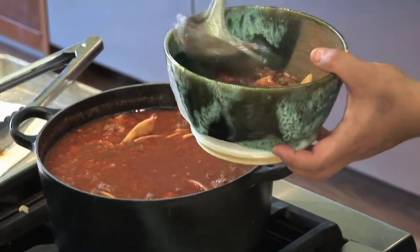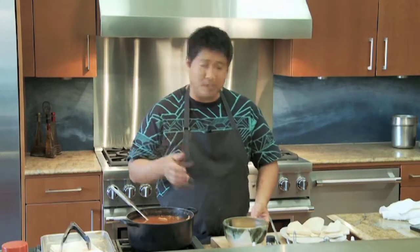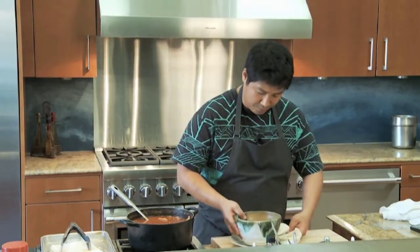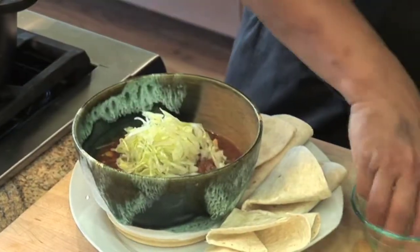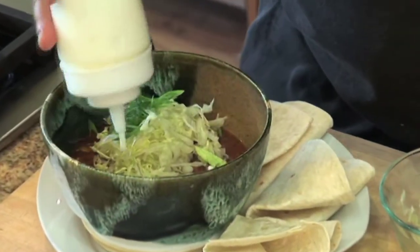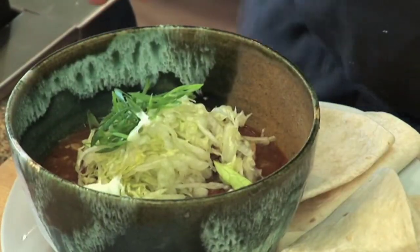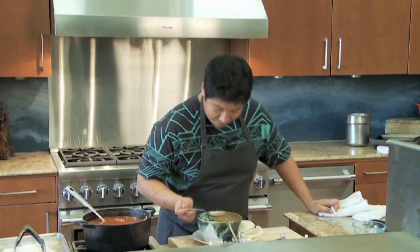You can heat up some flour tortillas on the side, shredded cabbage, green onions, sour cream, cilantro. You could even make a salsa if you want and put it all together. Cabbage, green onions. We got some sour cream. There you have it, tortilla soup. And now for the best part.